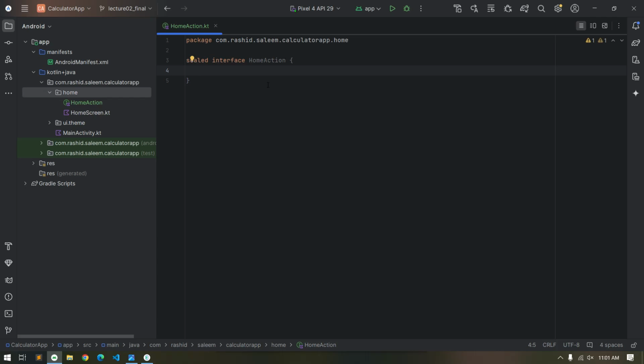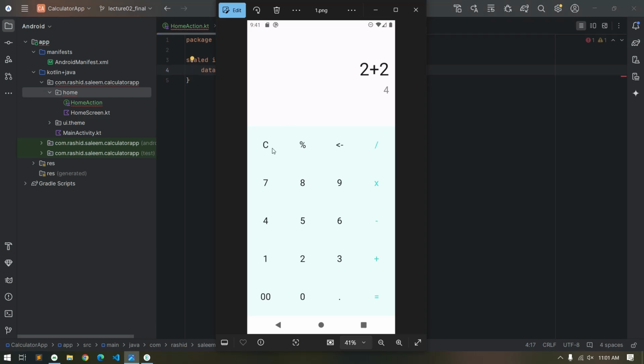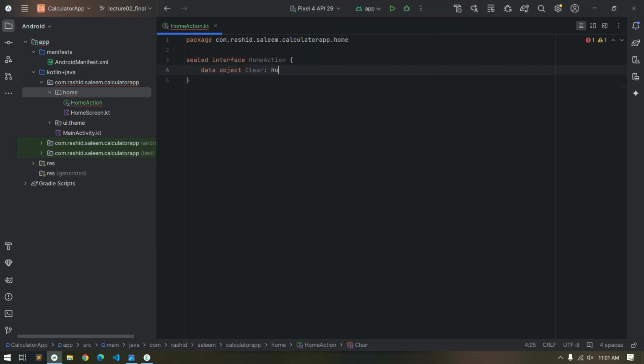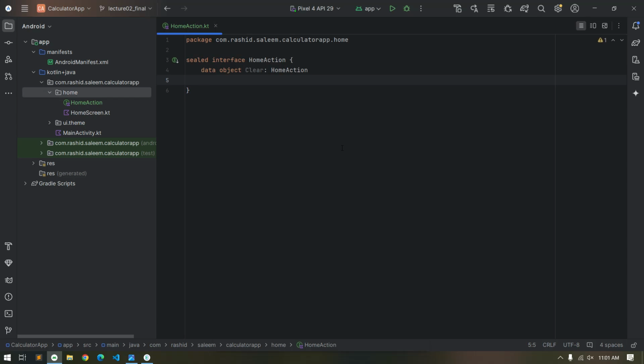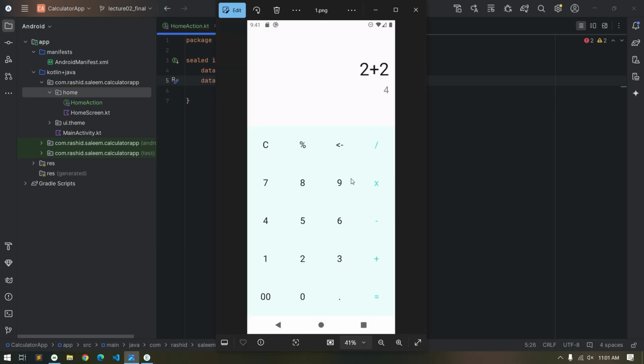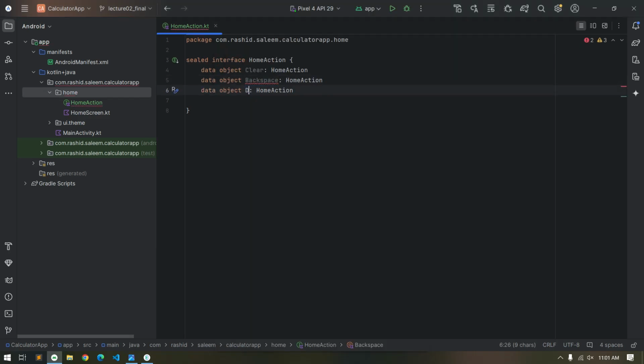In here we will declare a data object Clear, which inherits from HomeAction. The second one is Backspace, so I will copy this by pressing Ctrl D. Backspace, 00, decimal point, and calculate.